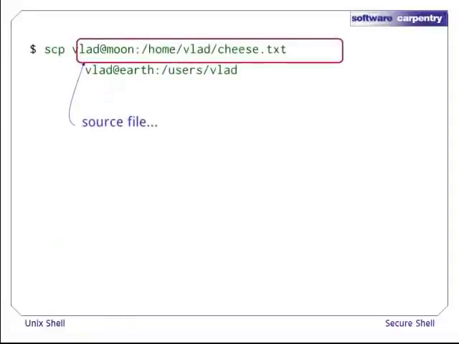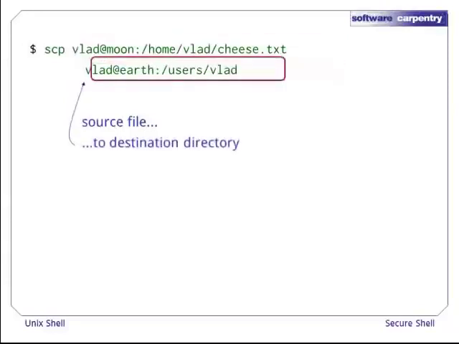Now that you know how to run Secure Shell, you can understand what Secure Copy might do. Secure Copy allows you to copy files to or from a remote computer, and it takes advantage of the remote connection setup used by Secure Shell. The syntax is simple and is similar to that of cp and ssh. To copy a file, we first specify the source location of the file that we are copying, followed by the destination directory to where we are copying the file.